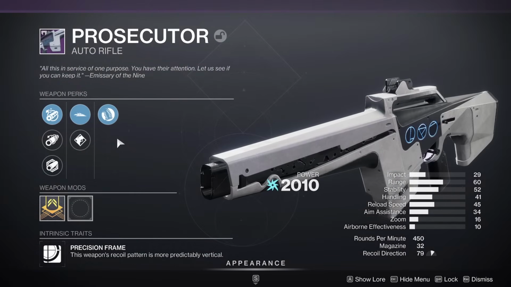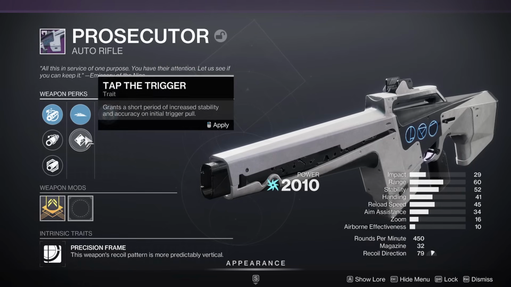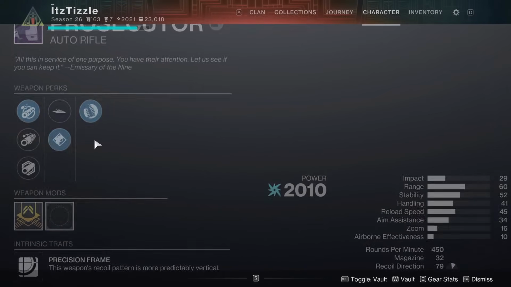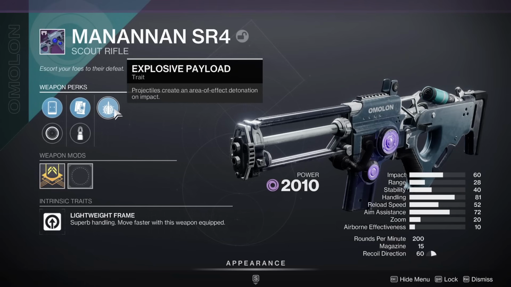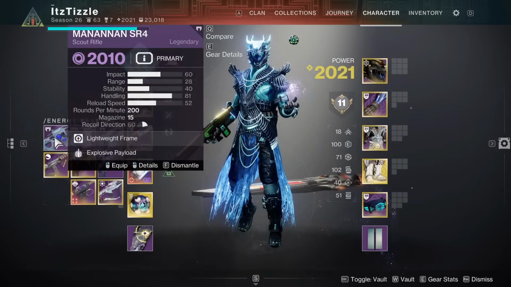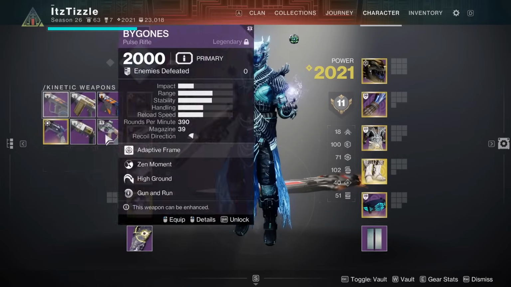Then I sucked at Trials of the Nine. I never went flawless in it, but I did get enough wins one time to get a Prosecutor, and I absolutely loved Prosecutor, so that became my new auto rifle. Mananan. This was a 200 RPM. I think realistically it probably was a little better than Nameless Midnight, even though I used Nameless more.